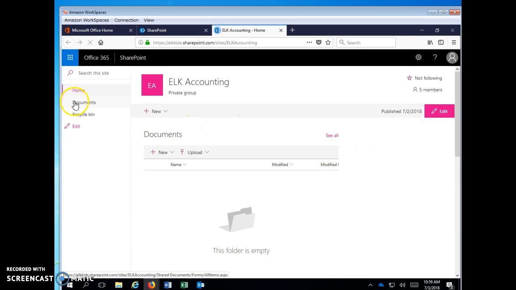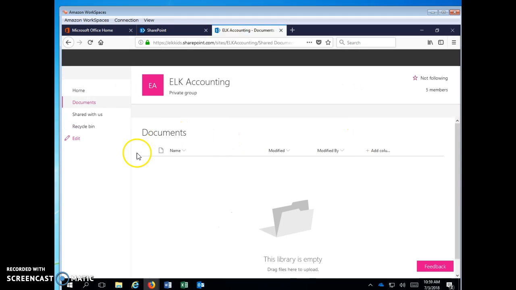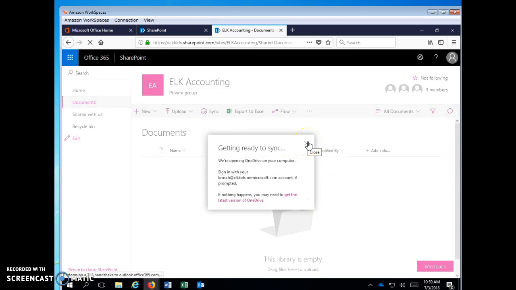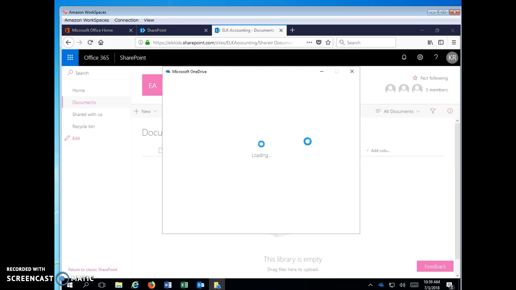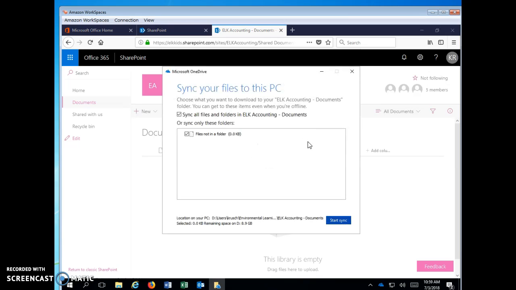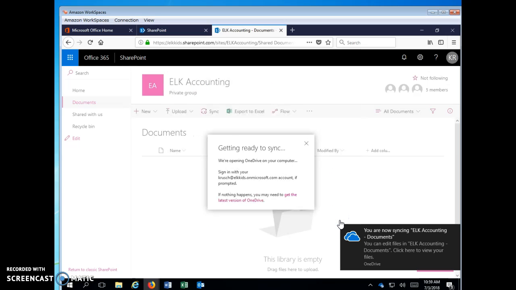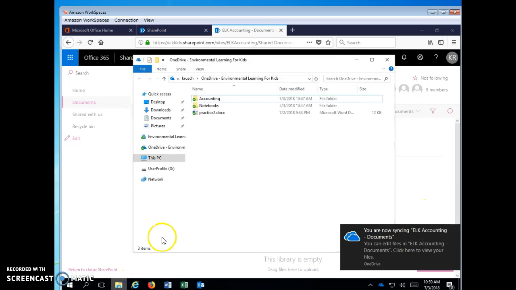So here we go. As you've seen before, we can go to the document section and then hit sync, and this will actually sync to Kevin's account now. So you're going to have to do this two separate times for the separate groups, but it's set up so that the permissions sort of line up easily. Now syncing accounting documents, and I can see them over there.